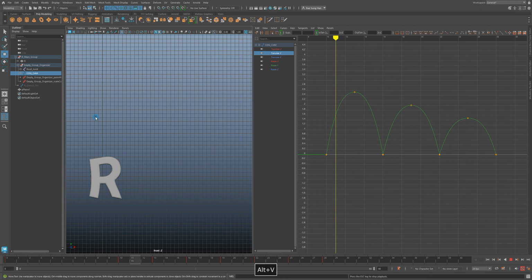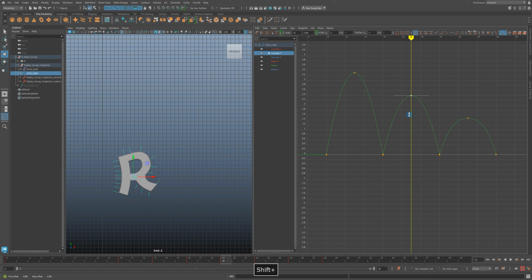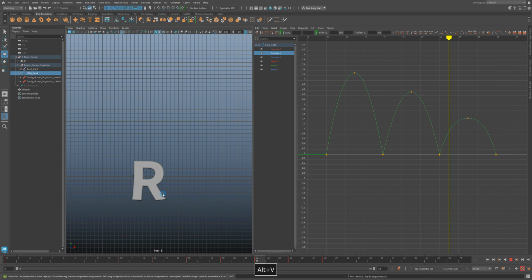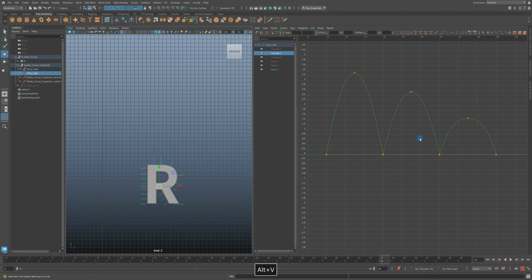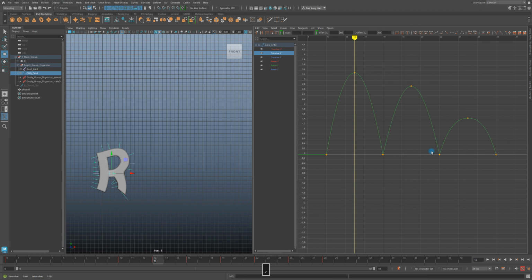So from here, if I wanted to, I can make it higher. Here, grab that, make it higher. Then let's see what happens. See? And then this one I can make even higher. And this one maybe higher, who knows?